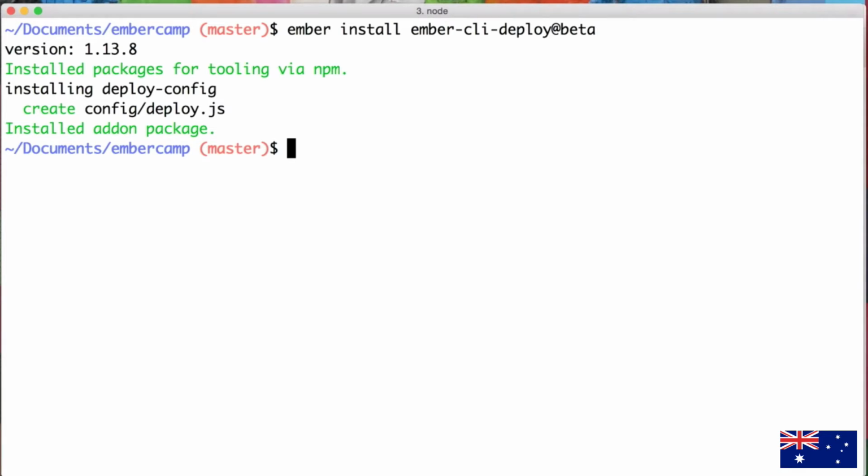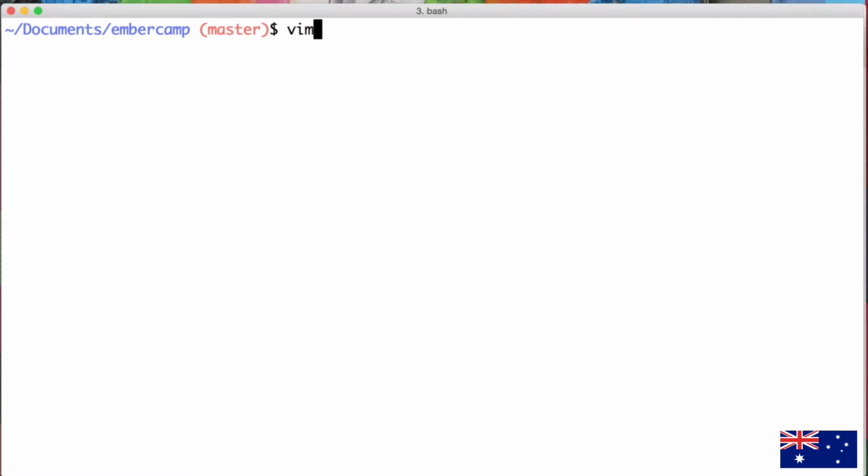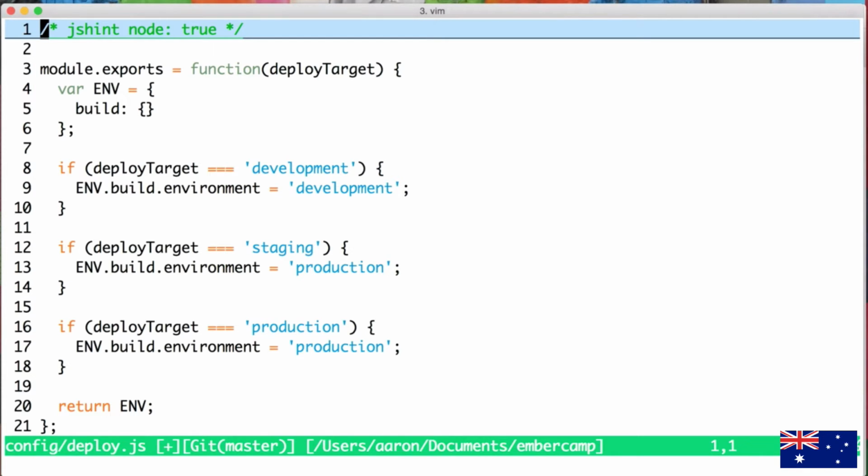The blueprint here will give you a configuration file. It sits right next to your environment.js. So we'll have a look at that first. It'll look quite familiar to everyone. It basically is a file that returns a function, which contains a configuration object. It's passed in a deploy target. So we can see that the build plugin is being configured by default here, because we figure everyone's going to need to build their project. And based on what the deploy target is, we are setting the build environment.